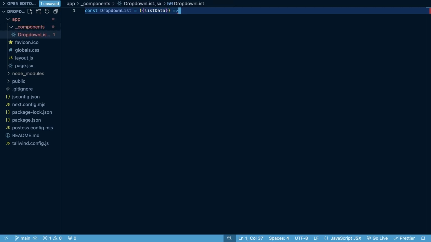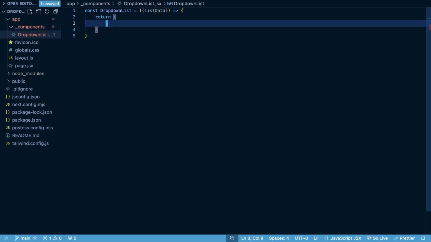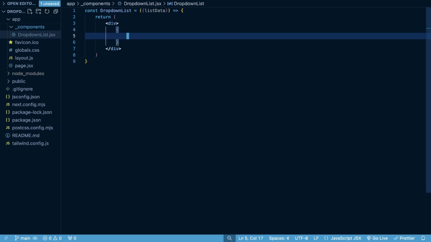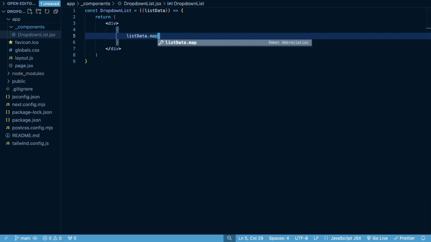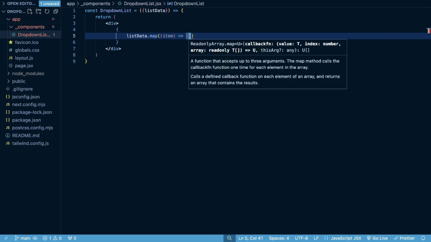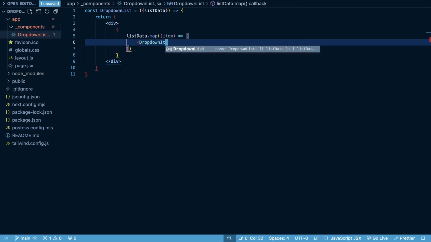So then we'll do the arrow, curly braces, and then return. We could probably do an implicit return here as well. But we're going to have a wrapper div, and then we're just going to map over our list data. So listData.map, and then we're going to accept an item. We're going to return a DropdownItem component, and we'll create this here in just a sec.